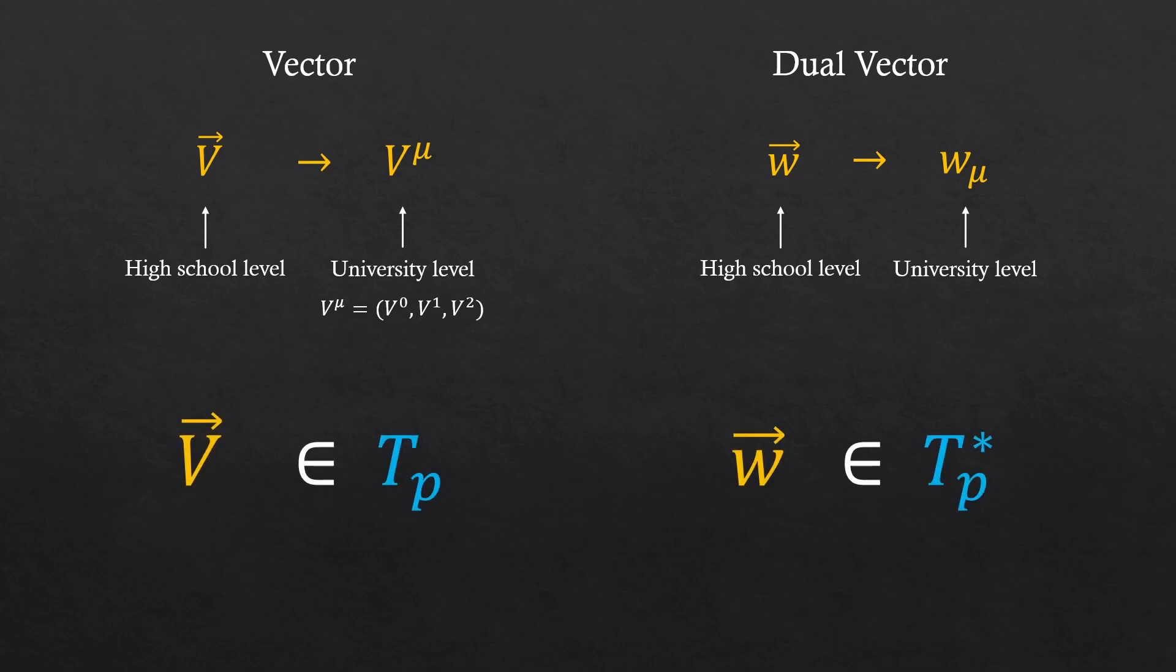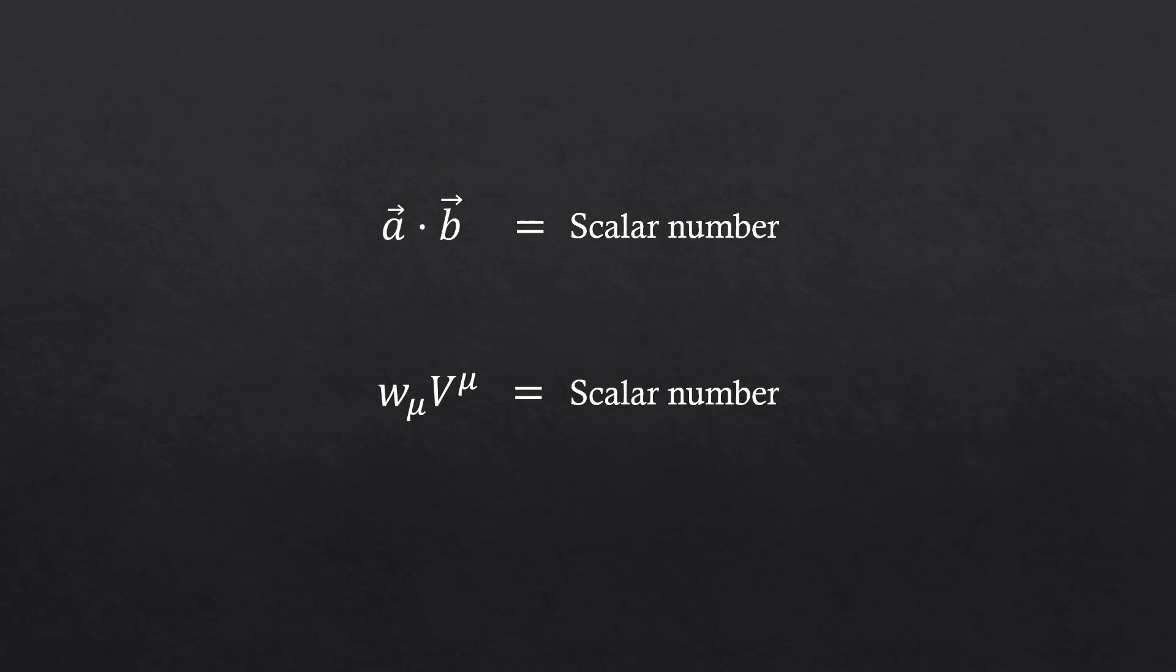So now, we are going to change these expressions. Like this. Let's compare with a high school level inner product. You see, a scalar number shouldn't have any elements. It's just a single value, right?